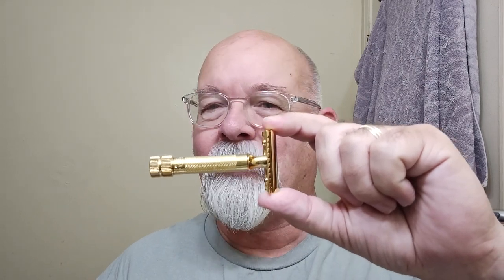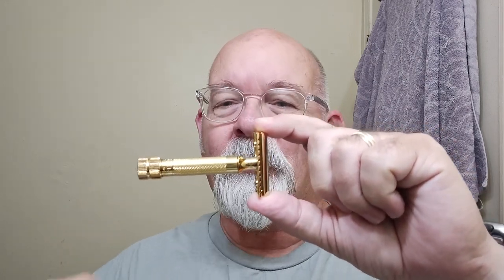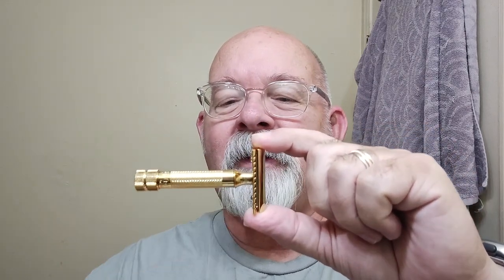The lather choice today — this is going to be Gillette 7 O'Clock, the Perma Sharp version. And I don't know if the mic is picking that up, but that's Thor, our cat — he's wanting in, he's not getting in this morning. It's too late. The shaver of the day is a Merkur 34G — in other words, gold. Looks pretty nice, has a nice shine to the top of it.